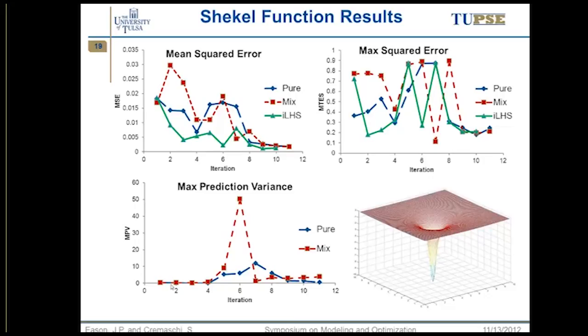But this provides a problem because were we working with an actual black box system, we would have thought we terminated right here at the very beginning of our process. When what's actually happening there is we don't have enough points to accurately capture the behavior, so it's always fitting a very simple response, and that's why the prediction variance is very low. Whereas once we actually start capturing the nuances of the function, the variance increases, even though our fit has actually gotten better.